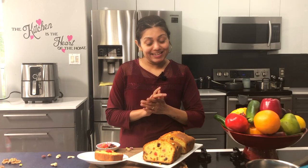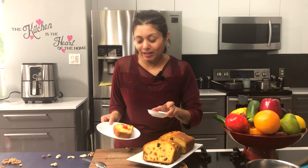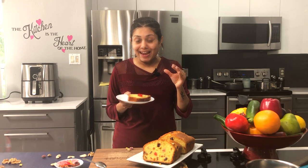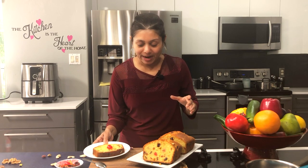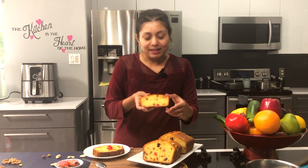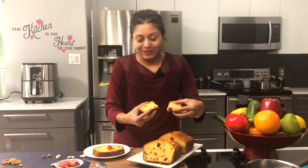Finally, the cake is ready to be served, and I can't wait to dig into this yummy looking cake. Fruity, nutty, a little citrusy, and a little sweet. I love this cake. It's one of my favorites, and my favorite actually is to eat the crusty part. Look at this. It's very airy, very light, and you can see that my mouth is watering, right?